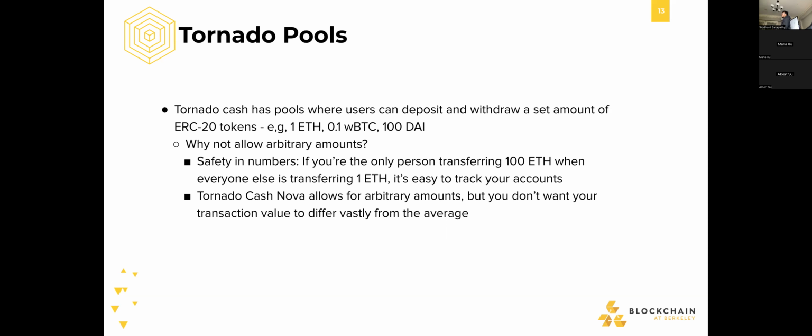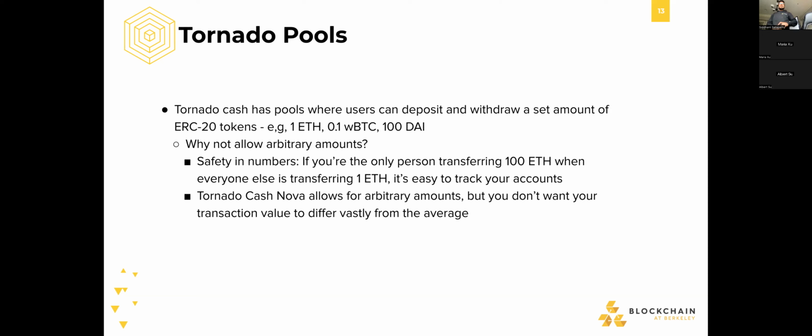Yeah, but the thing is there are hundreds of other transactions happening in the same pool, right? So your 50 transactions aren't the only things that happen. So in this case, maybe this is 50 transactions for 50. This is another 50 transactions for 50. This is another one. So it basically reduces to the same problem: how do you distinguish between these? So it still maintains the same level of security. But that goes to show it's basically safety in numbers, right? Because if you only have 1 transaction going on, or only 2 transactions, it's pretty trivial to figure out, at least in the 1 transaction case, that this account is the same as this account.